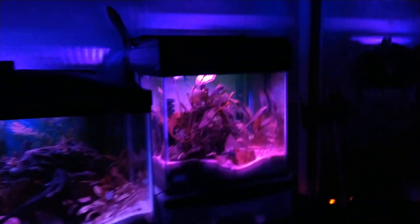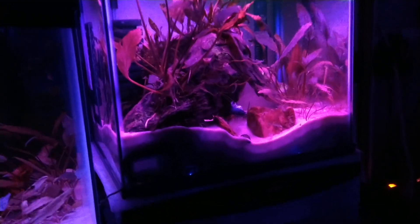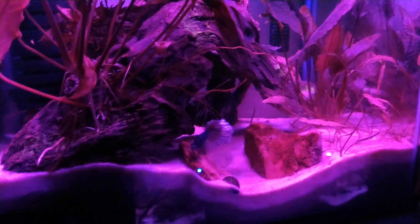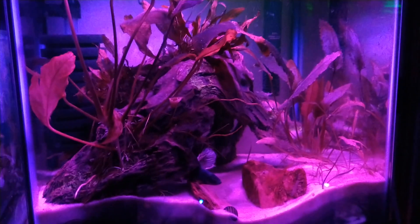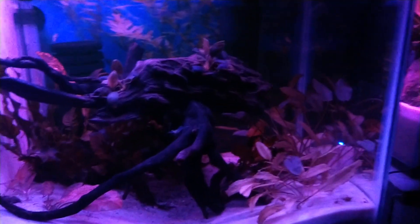Here's the 5-gallon that you've seen me talk about quite a bit. I'm in a rolling chair here. There's my new boy — he's pretty. I really enjoy the night lights in these tanks, I think it's very pretty. Of course you can't see as well as you can during the day.